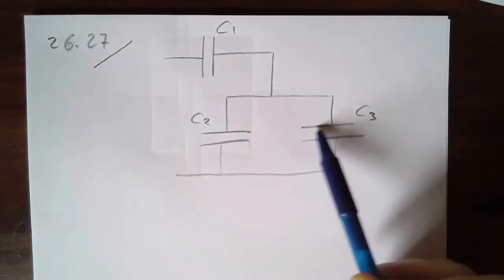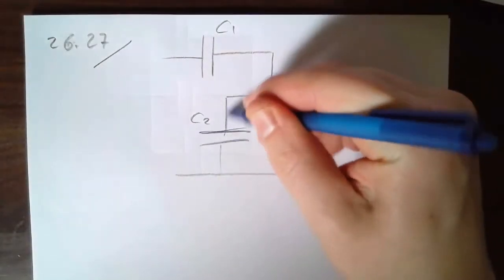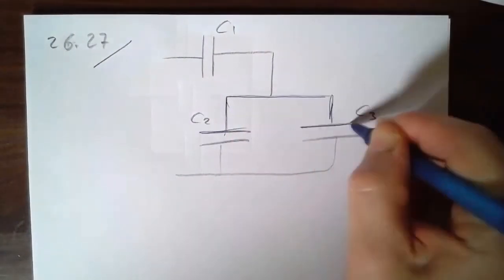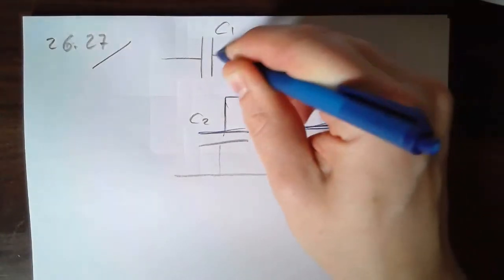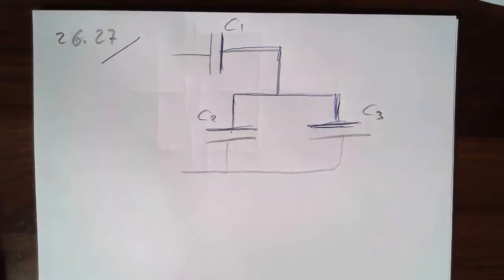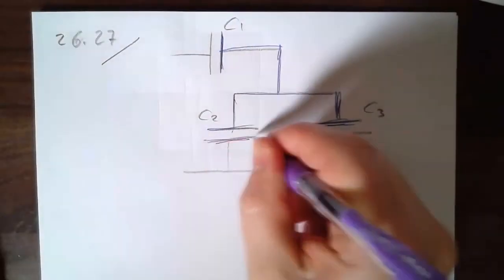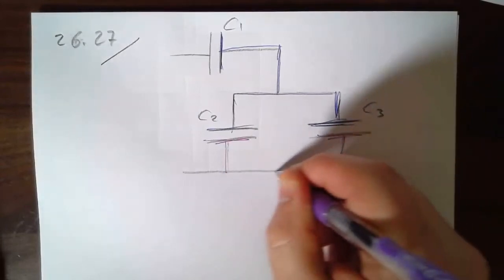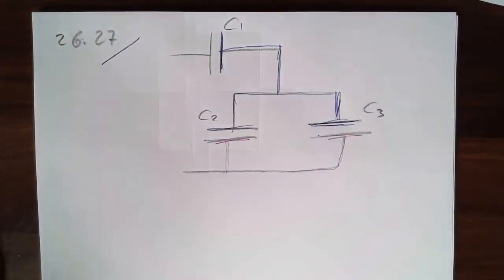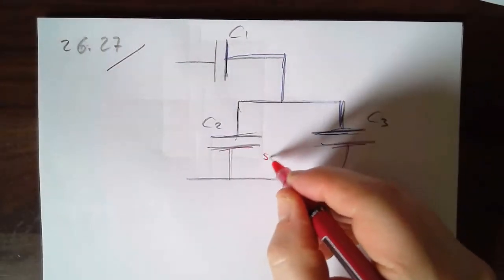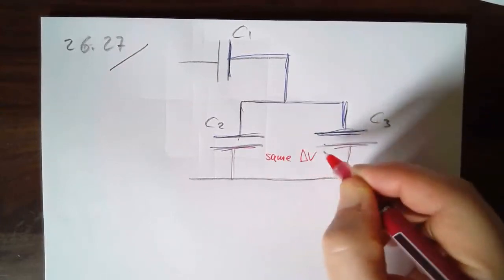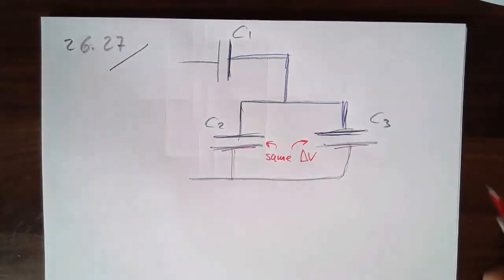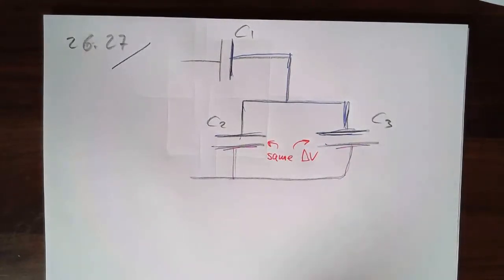Look at how the wires are connected, and you're like, okay, this area here, and I'm going to color those in, that's all the same potential, and this area down here is all the same potential. Just because they're connected with wires, no electric field in the wire, no potential difference from one part of the wire to another connected part. So that tells you that those two have the same delta V, right? They are in parallel.